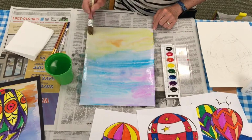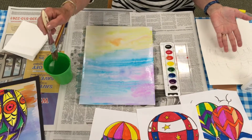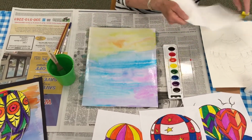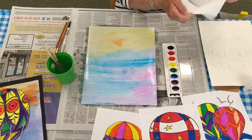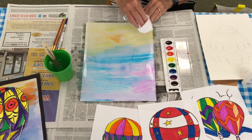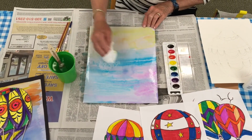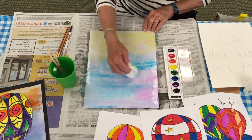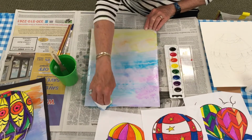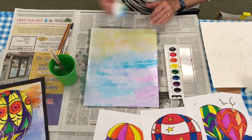All right, that's it. Done. We're going to let it dry. Put your brush away. What you can do if you want to try to just be creative a little bit is to take a paper towel or a tissue and blot it. What that does, it kind of looks like there's some clouds happening in the sky. If you like it the way you had it, just let it go. But I kind of like to play with it once in a while.